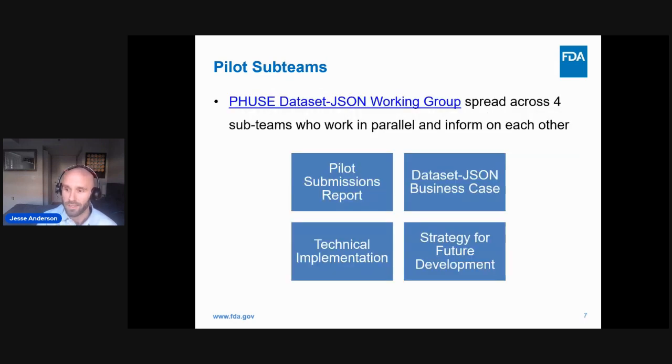The team is utilizing Fuse to help organize us, with more information linked on this slide. It's broken up into 4 sub-teams, and each sub-team should be working together. Future reports will be developed for each sub-team and issued by next year's Fuse CSS, which will happen in Silver Spring in June. So this project is moving relatively fast.